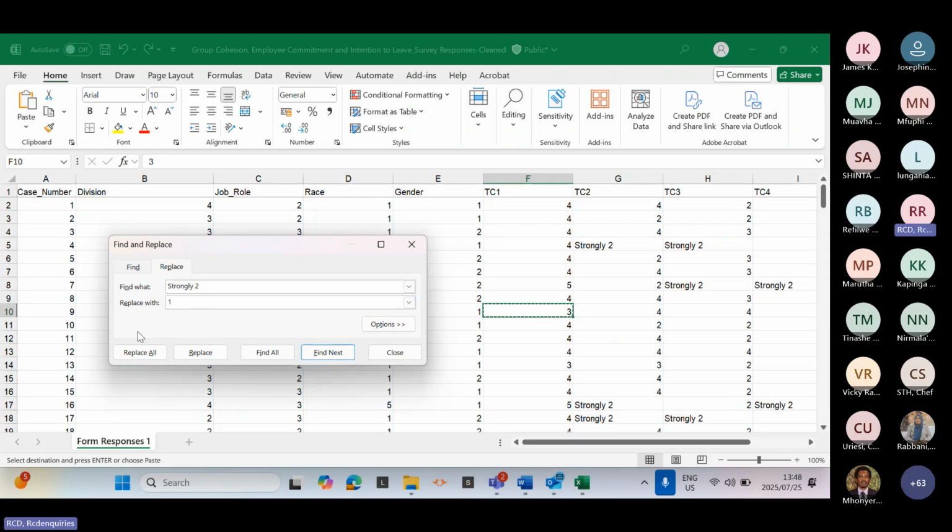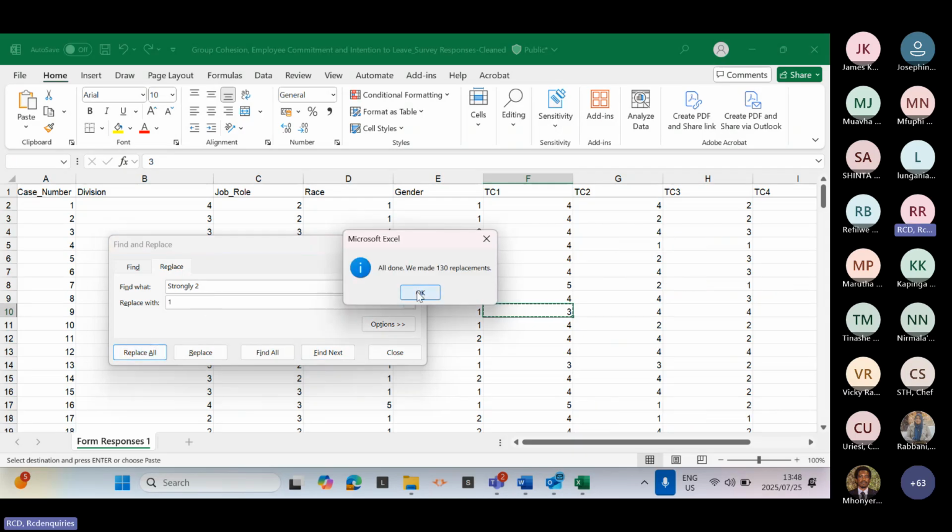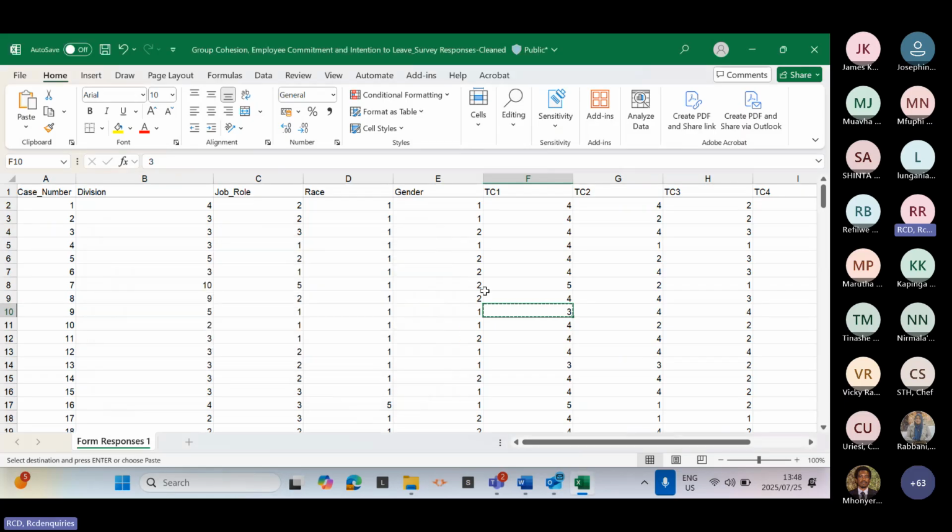It's a 1. Replace all. Done. Then I save. Okay, my sheet is fine now. So yours must be fine as well.